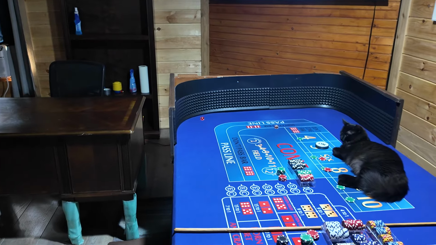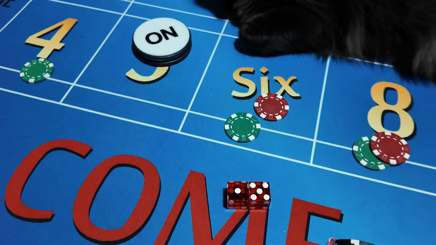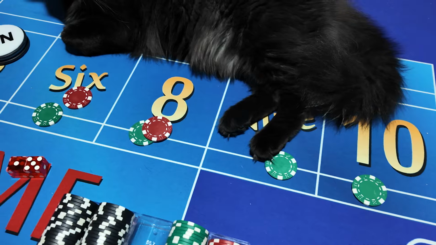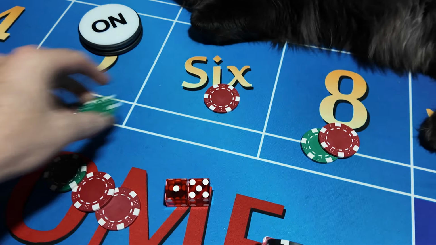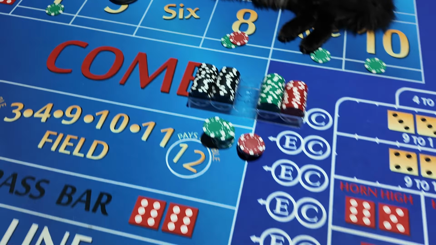Excuse me. 5, 1, 6. We hit the 6. We're going to get 35. We're down from the 6. Okay, we're down to 4 numbers.